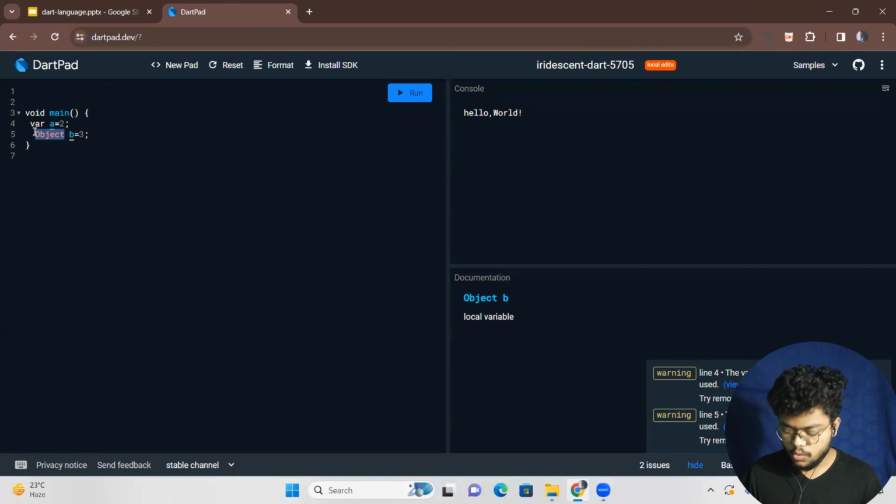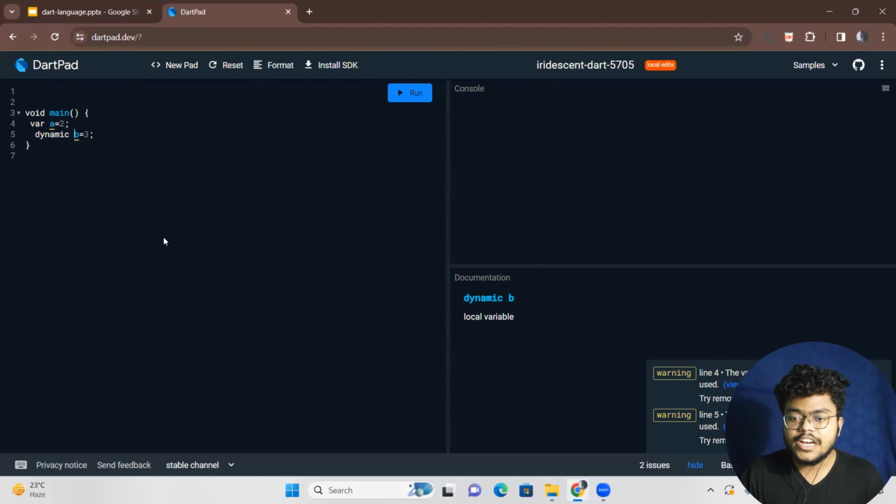Let's see how dynamic will work. Dynamic. So when you place your cursor on B, it shows that it is a dynamic local variable. So the object and the dynamic keyword have similar properties. But with the object keyword, what type of data it is storing is decided by the compiler at compilation time.